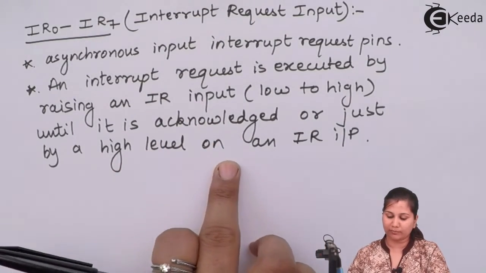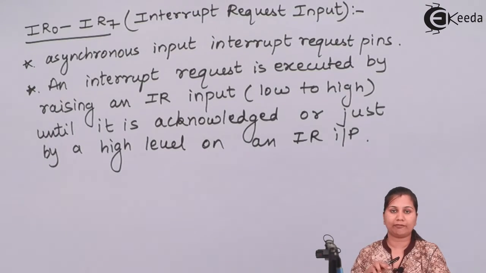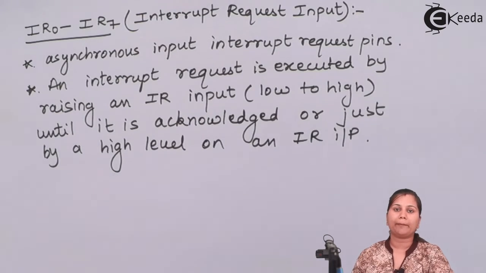If we change the level, then also these interrupt requests can be given to the 8259, and we can also use a high level, like if we want the edge, because there are two types of interrupts, level triggered and edge triggered. If we are giving the level triggered interrupt, then we will change the level of the interrupt request pins from low to high, from 0 to 1, and if the interrupt requests are edge triggered, then we can have the edge of the high level. So both types of interrupt requests can be generated depending upon whether they are level triggered or edge triggered.